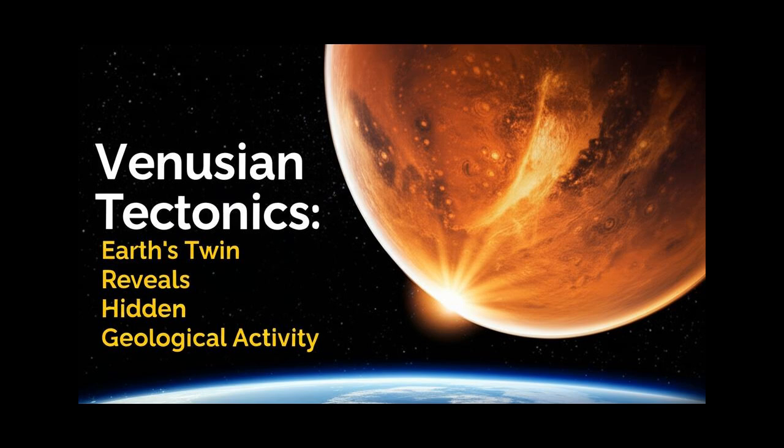This early tectonic movement might have been limited, perhaps involving fewer plates and less dramatic shifting than we see on modern Earth, but it would have been a crucial process for releasing gases into its atmosphere. Eventually, it's thought that Venus' extreme heat and incredibly thick atmosphere may have dried up the necessary ingredients for this tectonic movement, leading to the stagnant lid or single-plate crust we observe today.